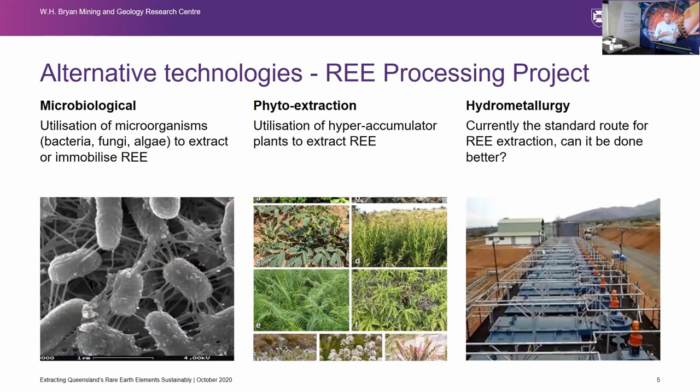We're looking at alternative technologies that may provide lower energy paths and also less waste or harmful products coming out of processing. We're running with three streams. This project is funded by the Geological Survey of Queensland and includes the Department of Chemical Engineering — James Vaughan and Wing Fu — the School of Earth and Environmental Sciences with Gordon Southern, Emma Gagan, and Alan Levitt, and the Centre for Mine Land Rehabilitation with Peter Erskine, Anthony Bander, and Philip, as well as various of us in the BRC. It's a very collaborative project.